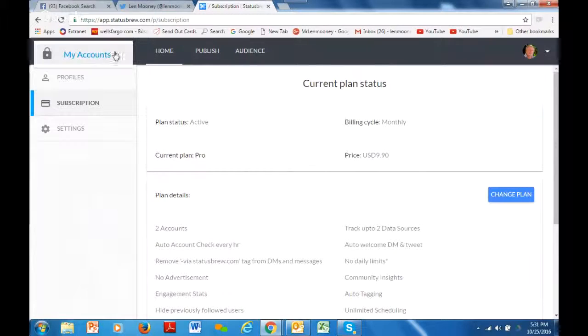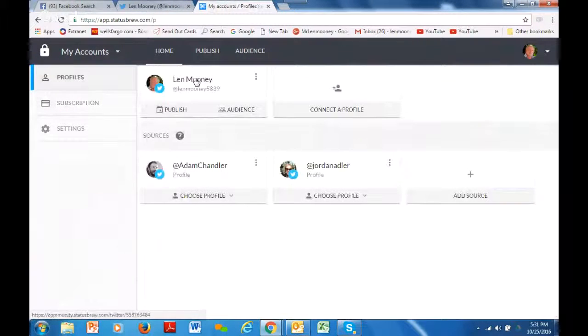And I'm really only using one. The account I'm using is the one you saw a minute ago. It's at LenMooney5839. Now, the other thing you get for $9.90 is source accounts. You can have 2 source accounts. What is a source account?